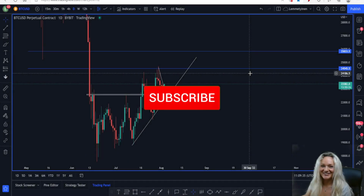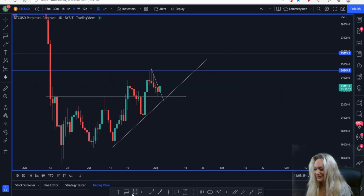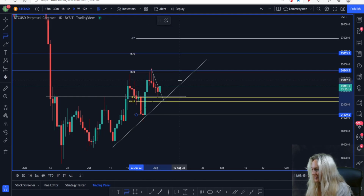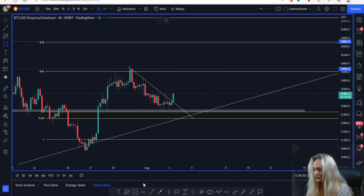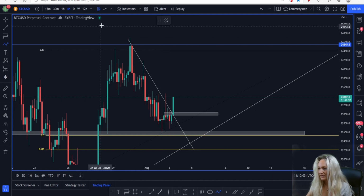Hi darlings, we're gonna start off with looking at Bitcoin, and the thing that I will do at the moment, because this is what I saw, I drag a Fibonacci from 21,230 back up to the high around 23,877, and on the lower time frames I already have the trend line that we did break above, and now we can use this last lower high as a target to see if we see the market pull back down and retest this level. That means that we're breaking the downtrend.